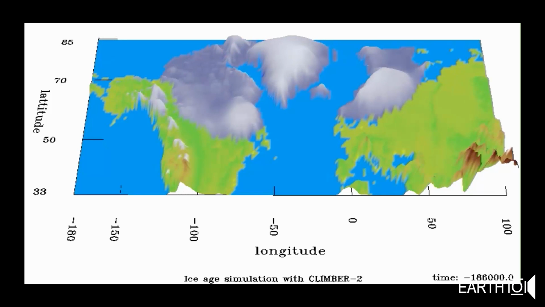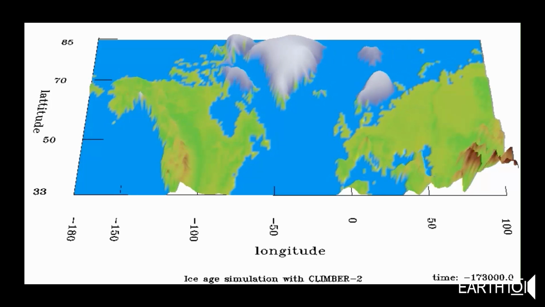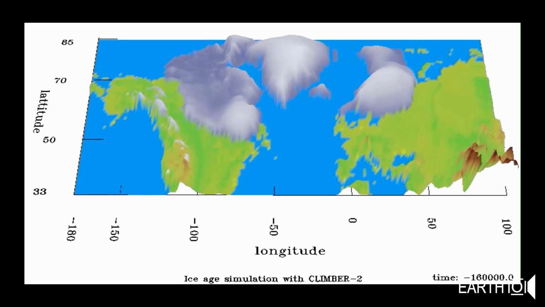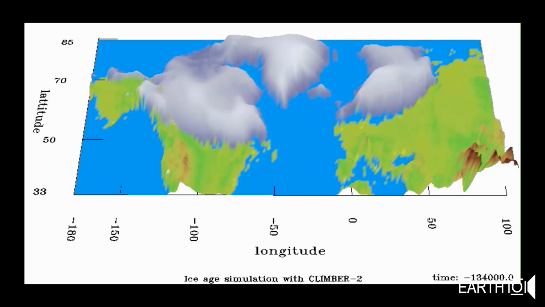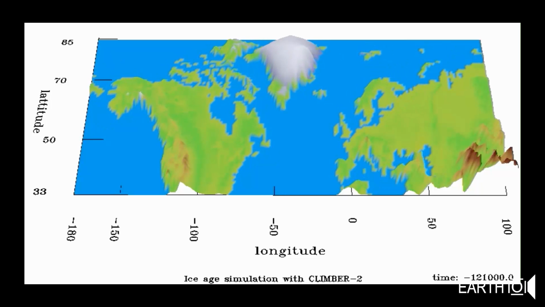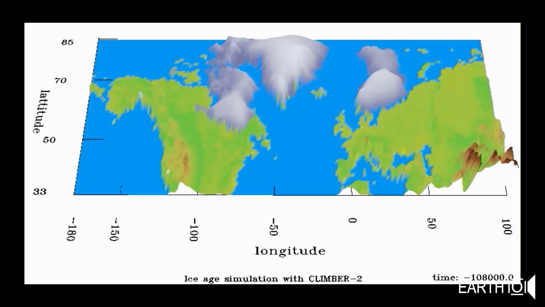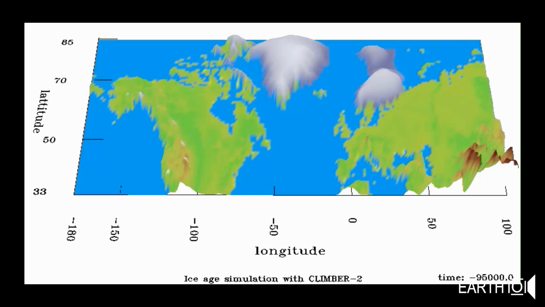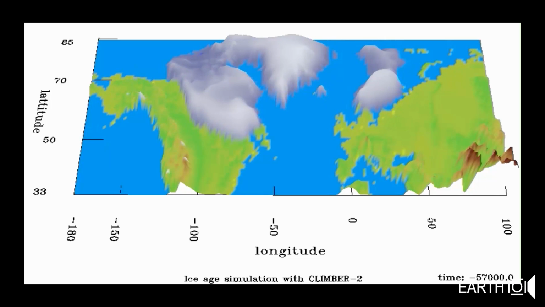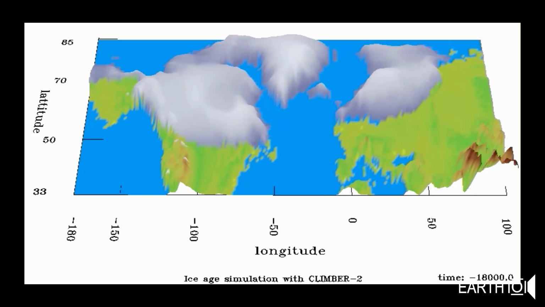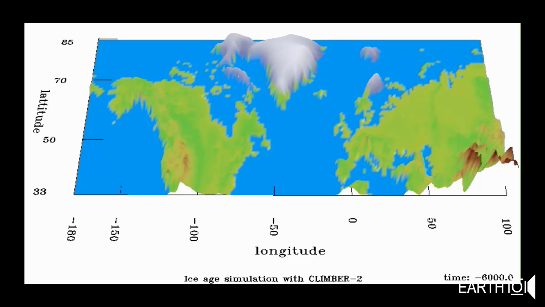What you can see here is a model simulation that we did a few years ago of ice age climates, whole glacial cycles, and you see the last 200,000 years of the simulation running, going through two of these major glacial cycles. We were just now in the Eemian interglacial there, where only Greenland had a big ice sheet, but now we're moving into the last ice age, and the continental ice cover is expanding. And basically that follows the rhythms of the Earth orbital cycles that are the cause of these ice ages, as you have hopefully all learned in school. At least when I was in high school, that was part of the curriculum.